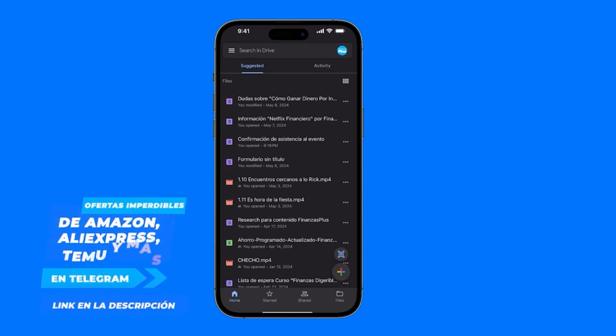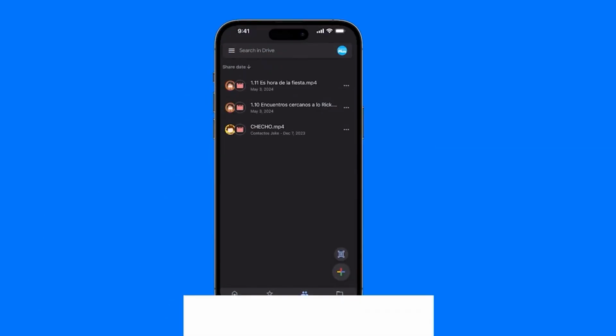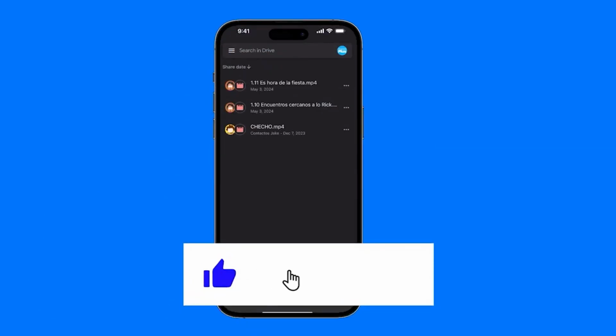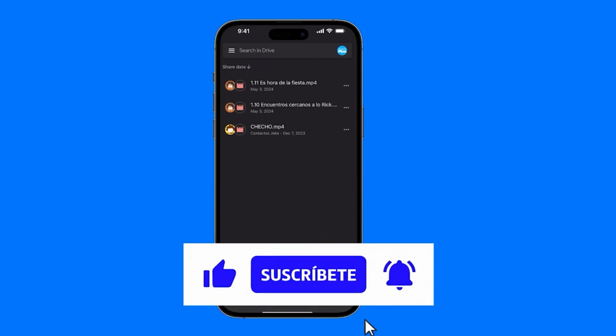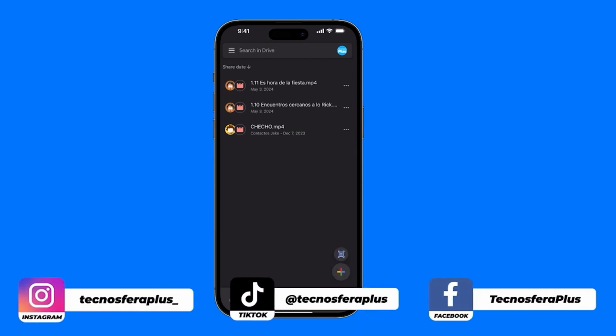Now, if it does not appear here and it was shared with you, what you can do is go down to where it says shared with me. And that basically means sharing. So these are shared files that people can send you. Based on that, you can access here and modify that form that appears for you. And basically, see all the responses from Google Forms.